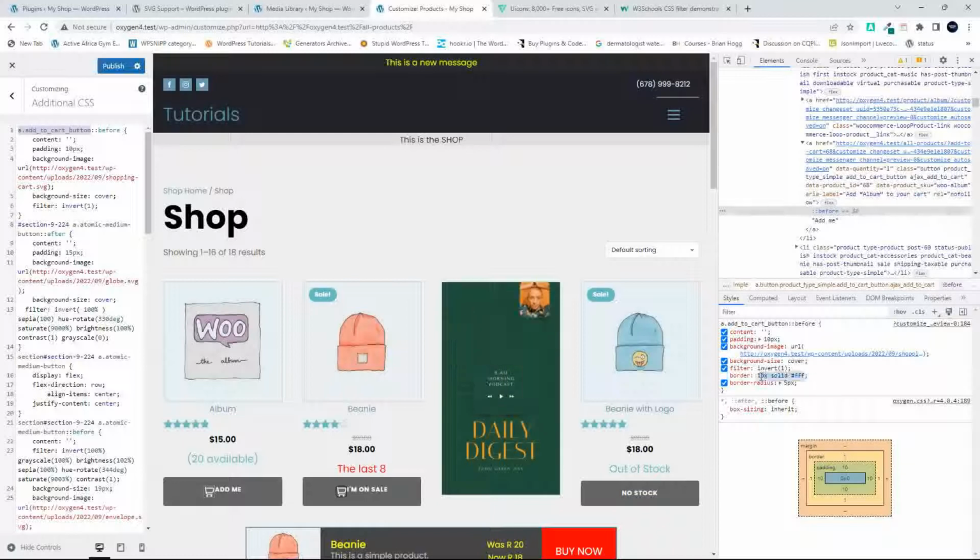And you'll also see here that when using the border and the filter properties and the color, you do get a different color coming through than perhaps the one that you would like.